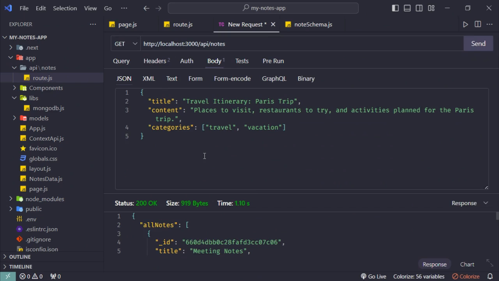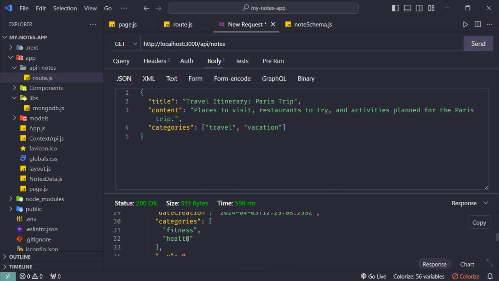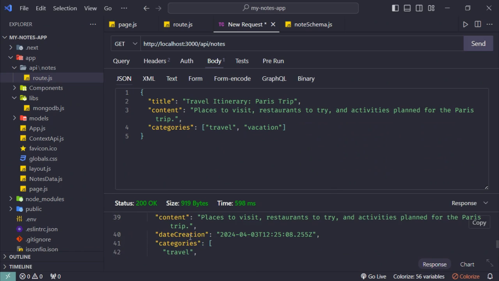And as we saw, we need to test that out first. Before I tested the GET method, I created and added some notes. So make sure to select GET, and we're going to stick with this endpoint, and click send. Notice that right now we have all the nodes, those that I created with the POST method.